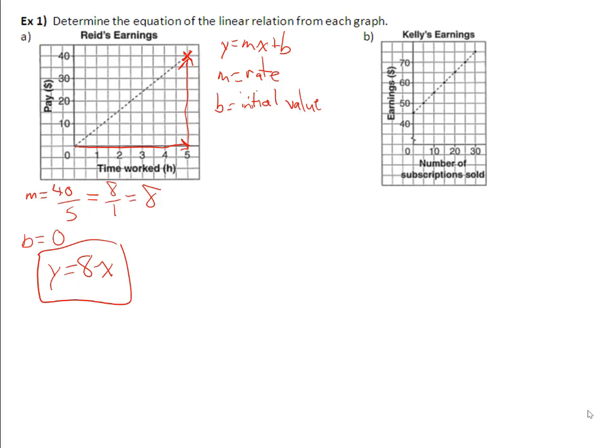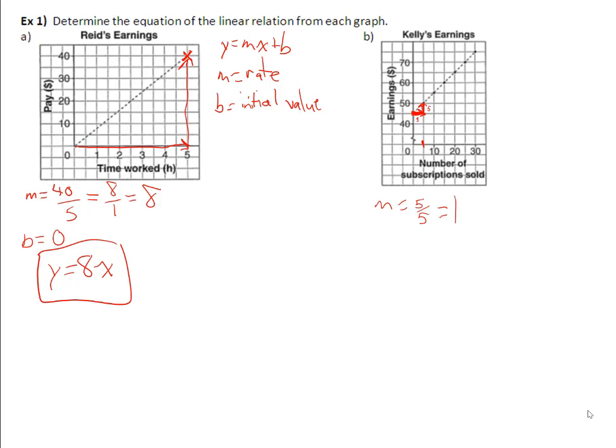Okay. Next example, we can't just take a point to find the slope. We actually have to figure rise over run. If we go over here, we see we go over 5 because that's halfway between 0 and 10. And then we go up. Well, it's actually 5 units again. So 5, 5. So our slope, our m value, is going to equal 5 over 5, which is just going to be 1, right? Because 5 divided by 5 is 1.